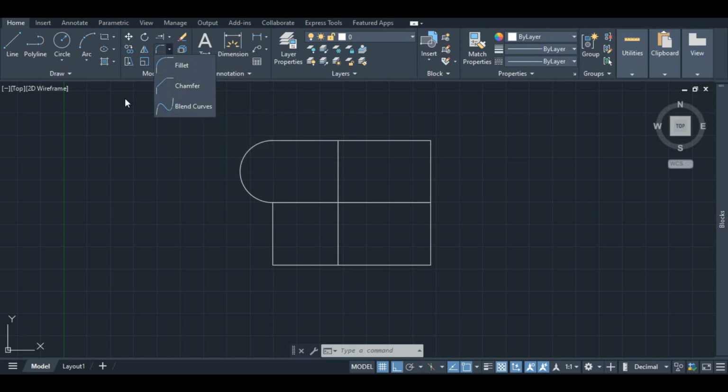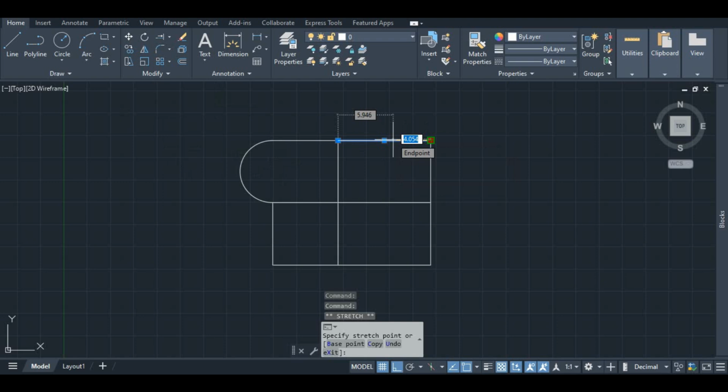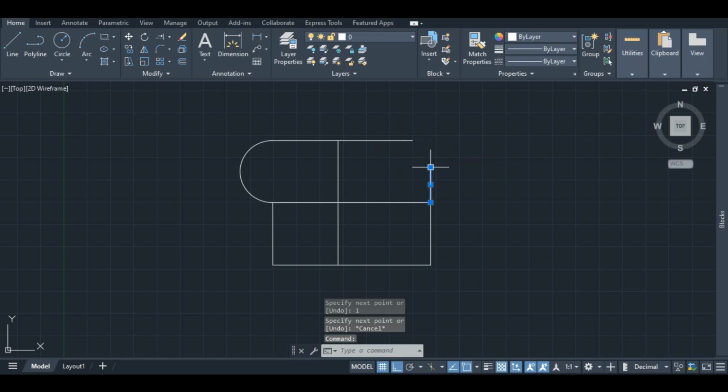So now let's go to the chamfer. The chamfer is kind of very tricky, because it deals more with different lines joined together. If you want to join this particular line, instead of having it straight like this, and you want to create a bevel, that's what the chamfer does. So now I can take this and maybe add a little bit of line to it. Let me add one to it, and this as well.